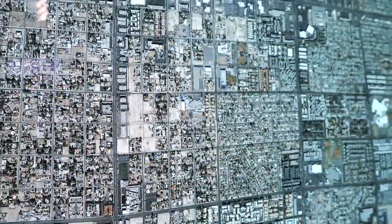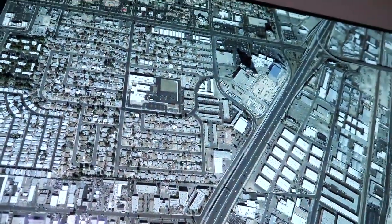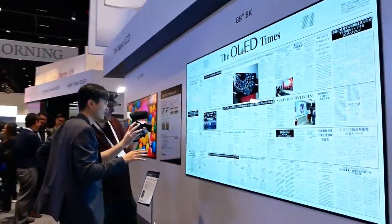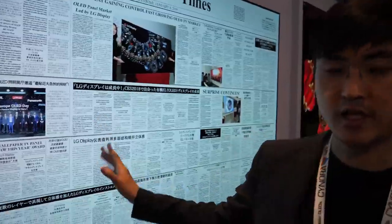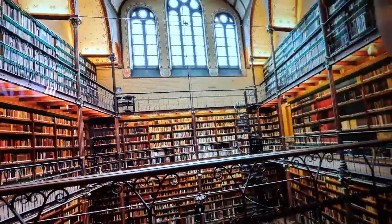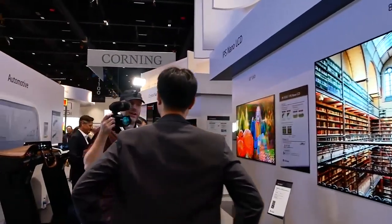Oh, can you talk to the mic? Sure. So this is like crazy high resolution. I bet you can see your house from here. And you could be reading a newspaper, with crazy quality of the text. Yeah, it's almost paper-like quality, because there are 33 million pixels inside this product. What I want to see on the 8K is something like family pictures. Yes, anything that's higher than 8 megapixels is going to look great on an 8K TV.